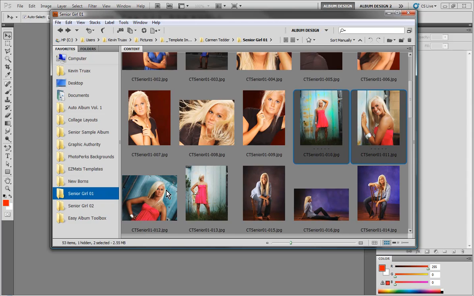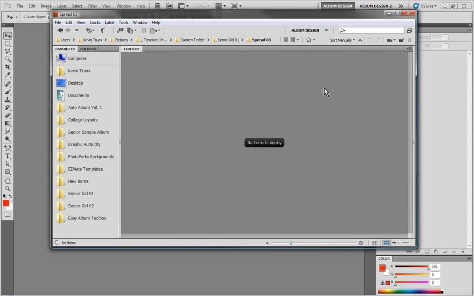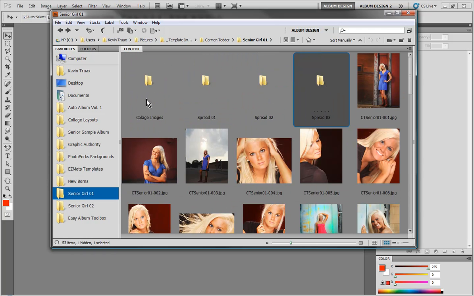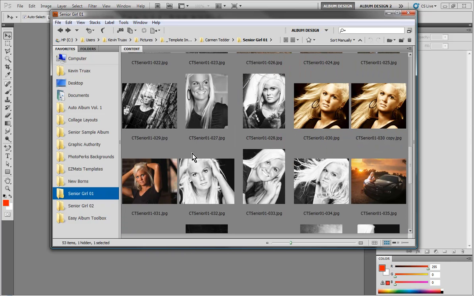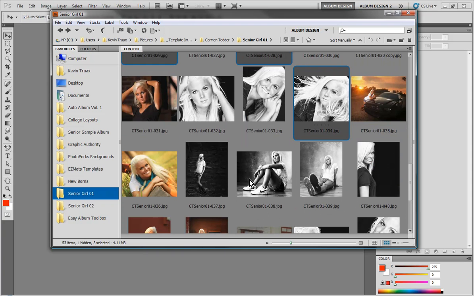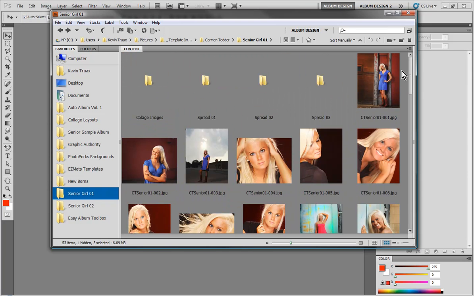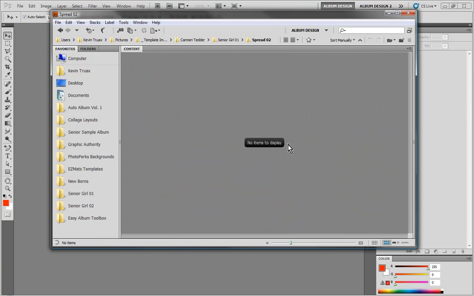We'll take these 4 images for the 3rd spread. And then for the second spread, we'll zip down here to some of these black and whites. Something like that. We'll do like 5 images in spread 2.